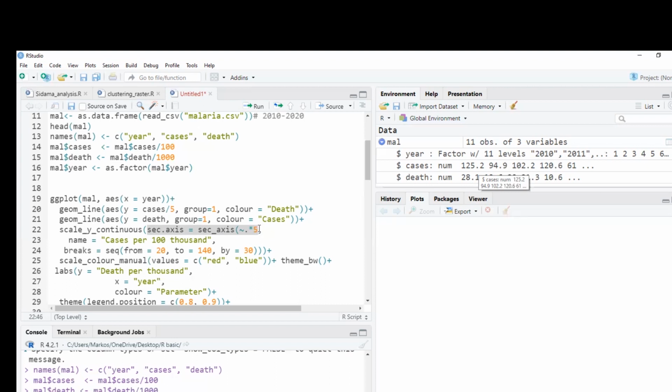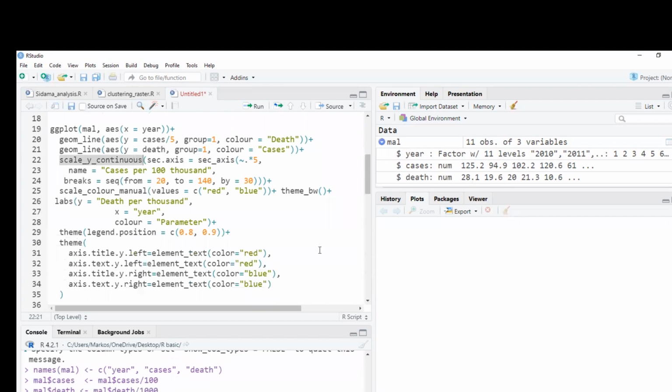So the first line is the cases, and the second line is the number of days on the second axis. For each axis, we give a different color: for example, red for number of days and blue for cases.